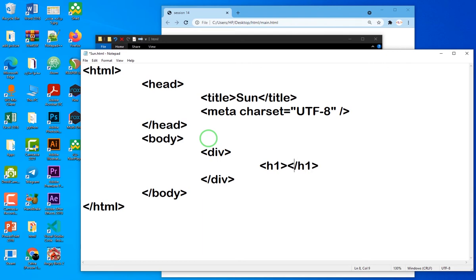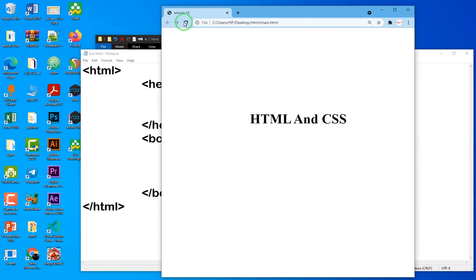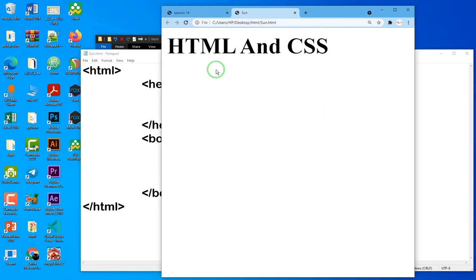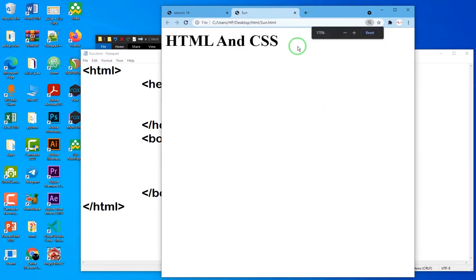Inside h1 tag, for example, I write the text HTML and CSS. I save it, I open my web browser. This is my text.